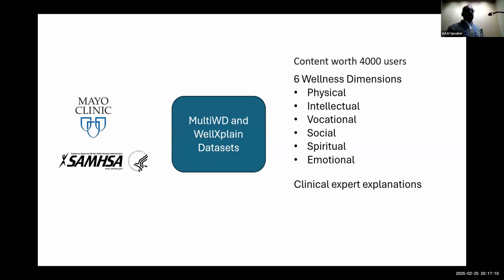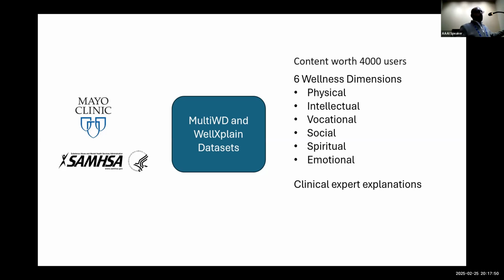So what they did was they started a simple data set process where they constructed these data sets across 4,000 users, right? So they have information about those 4,000 users. They filled up a very big form about the wellness dimensions, and they were assessed on whether they have a physical weakness, emotional weakness, intellectual weakness, and so on and so forth, right? So the objective was, can I turn this into a learning model where I can get that information from the user and classify it across these 6 buckets, right? So that's what the simple case is.